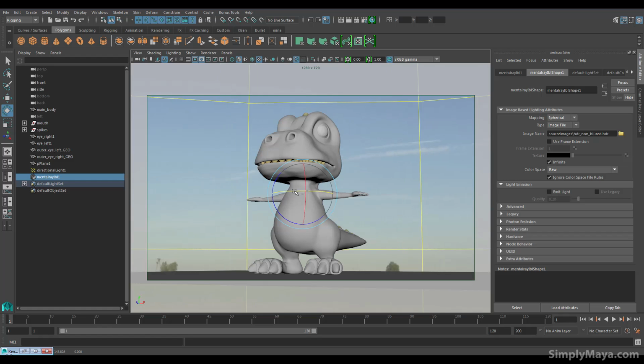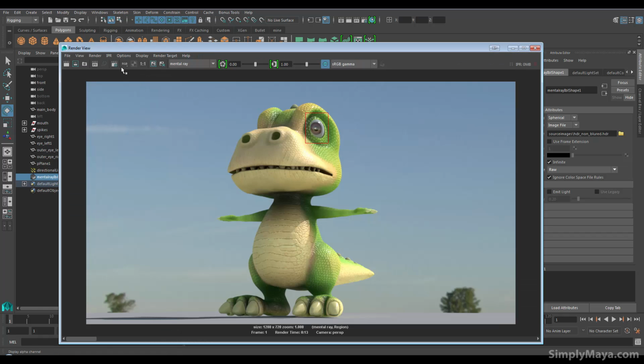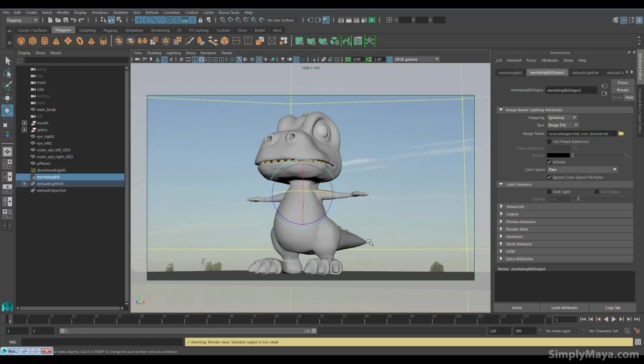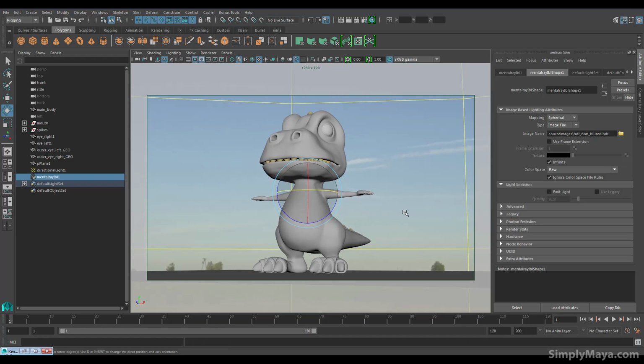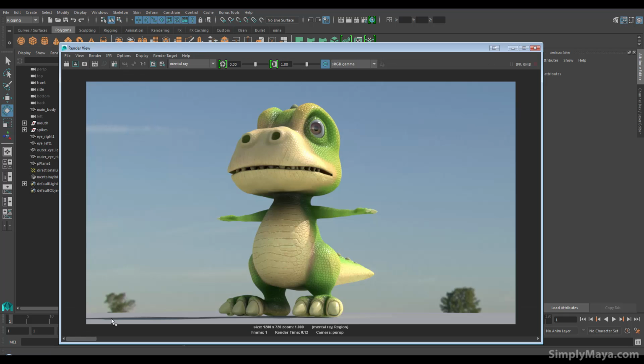If I move this further, obviously the highlight will move more depending on what it's reflecting in the environment, so it should act the same way as a realistic eye would. Okay, there we go, perfect. So there is the material on the eye. Now there are a lot of tweaks that we could make to the material. It renders out fast enough that I'll leave a lot of it for you. I've got a look that I'm pretty happy with at the moment.